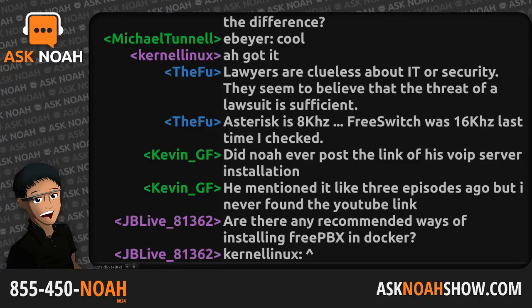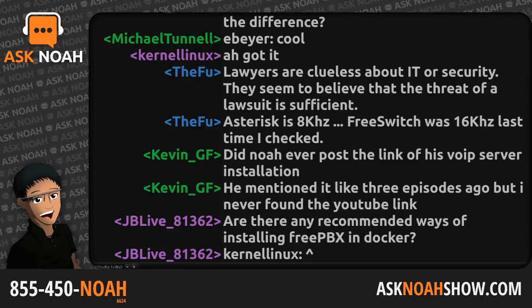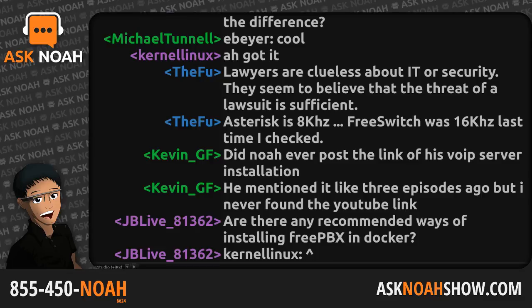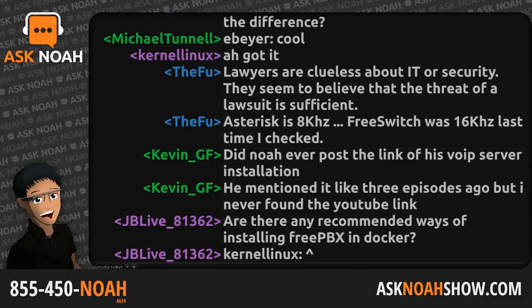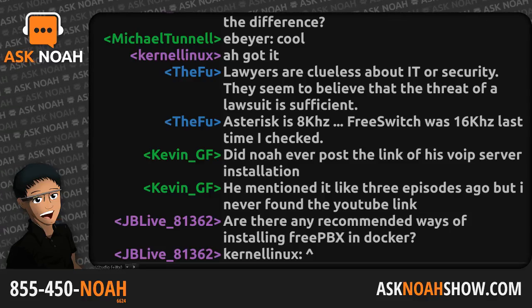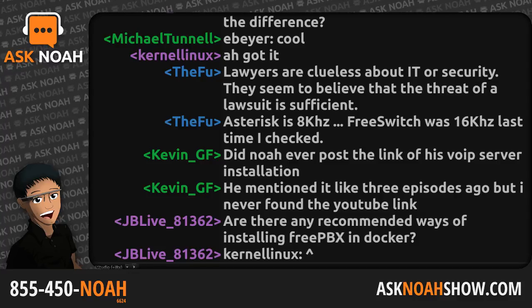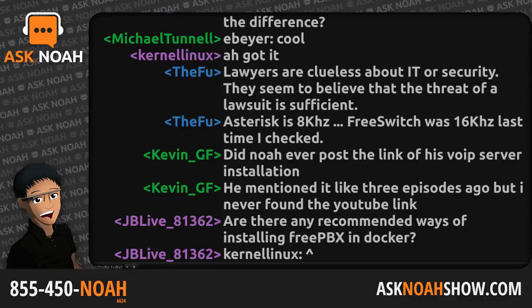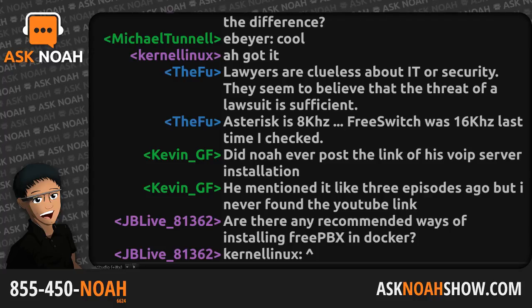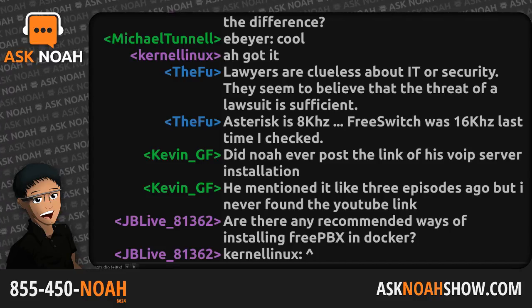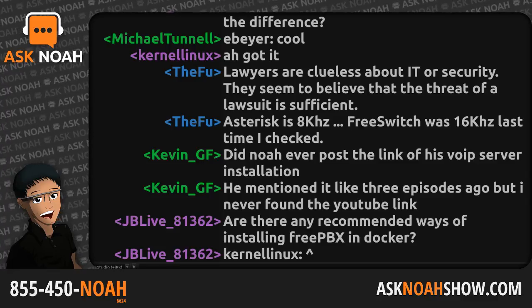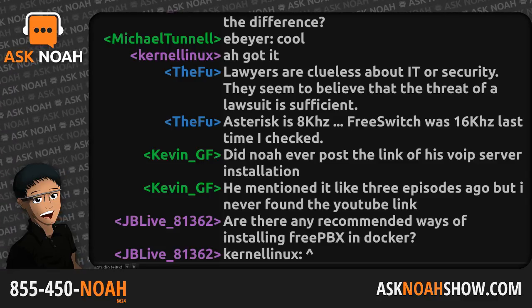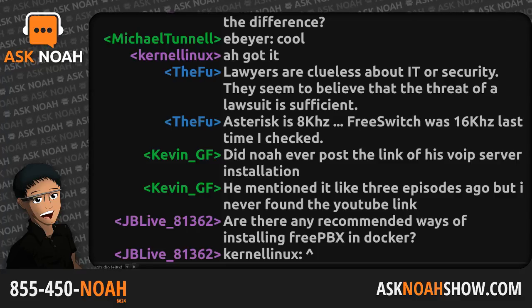And really, it's just a signaling thing anyway. But the media is unencrypted as well, so you can actually listen into calls. That's why SRTP or encrypted tunnels are very important if you're trying to protect your network. We help people do that all the time. How do we encrypt your communications? How do we make it so people can't listen in on calls? A lot of the questions, especially from integrators, are how do I protect my network? And 3CX, Asterisk Now, and FreePBX all have solutions that we can work with you to get that done.